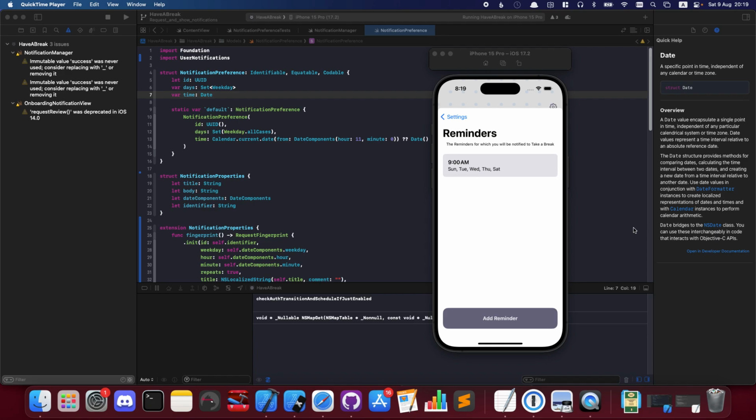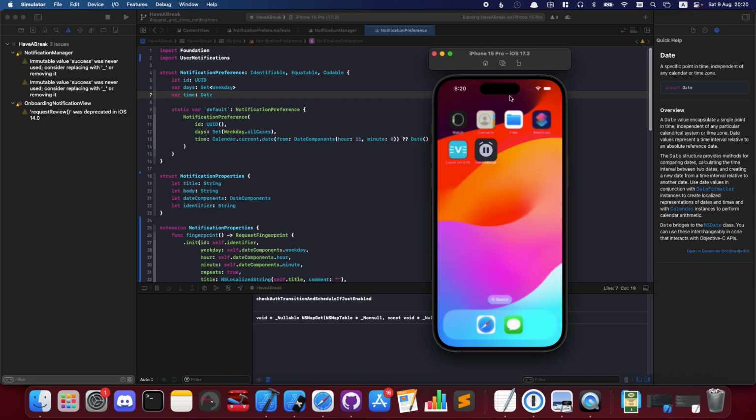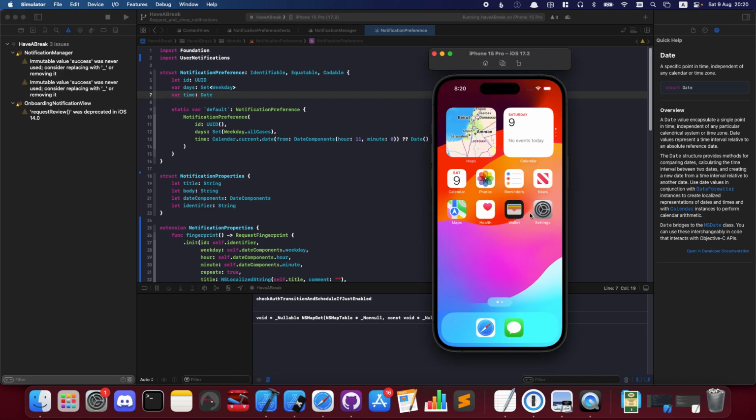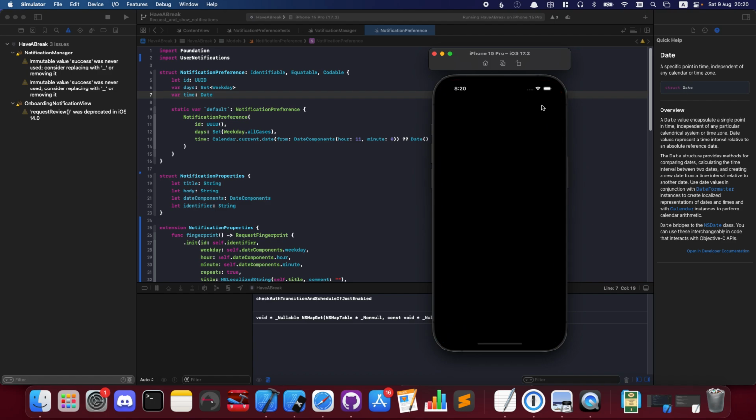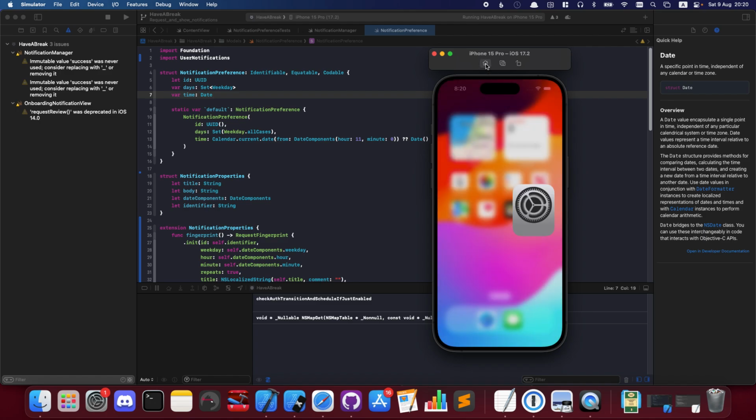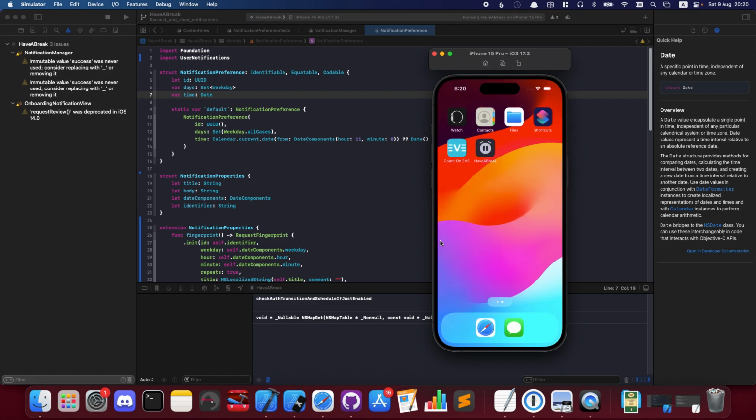The main issue I had was in the flow. Let's say a user used the app, they had the reminders, and they got notifications, like here at 9 a.m. But then at some point they go into the iOS settings, where you can disable notifications for a specific app, and they disable them.